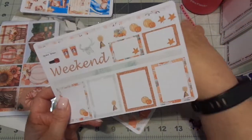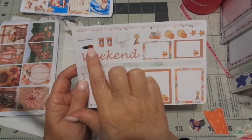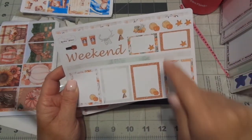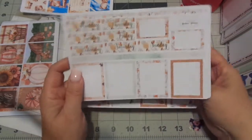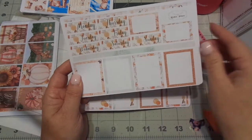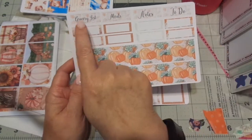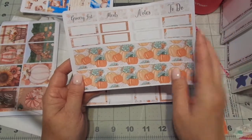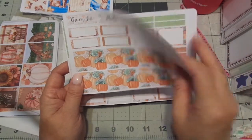Here are all of her extras — she's got lots of coffee because it's pumpkin spice, and then the red nail polish, which I'll switch to at that time, and all the other good fall decorations. The empty boxes, that little tiny washi strip that is extra — most people don't do that. I love that. Here's another little bitty washi strip. There are the boxes to write in, the half boxes, and the days of the week. I love that green, that sage green with it — it is so pretty, Robin. Here are the headers and the quarter boxes, and then there's that wide washi that goes on the bottom of the pages. It's not so big that you still can't use the bottom. Robin does something very, very unique.